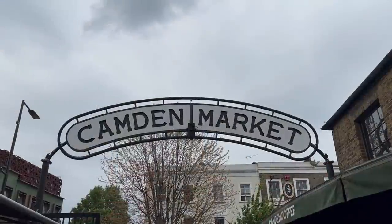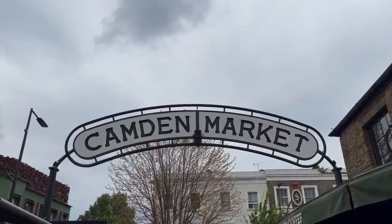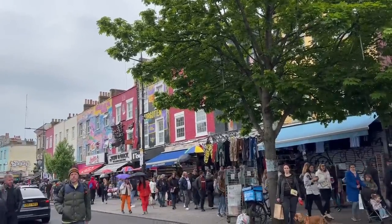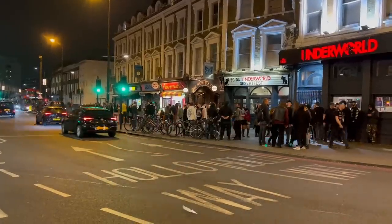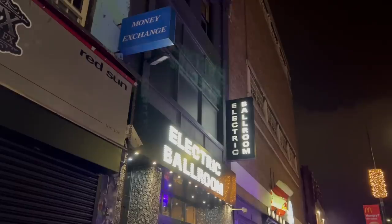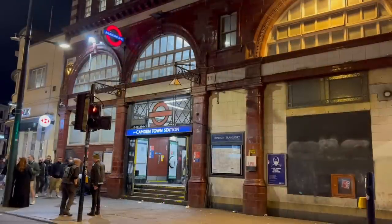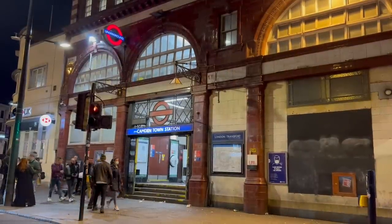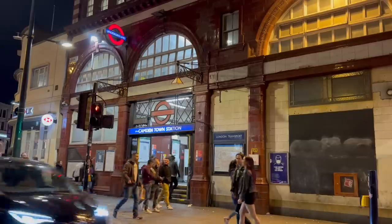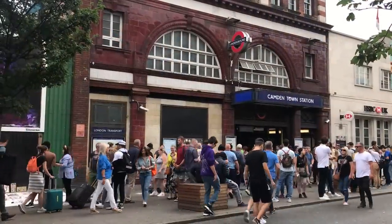Businesses moved in, more markets opened. The area acquired a reputation for music, fashion and art. If you'll forgive me for getting nostalgic, it was my favourite place for vintage fashion on a budget, before a night out in a variety of pubs and clubs, before decamping to a friend's flat and waking up the next day vowing never to drink again. Despite the fact that many of the grubbier venues have been redeveloped — don't even get me started — Camden Town is a very popular destination.